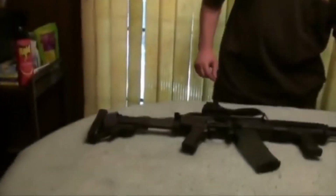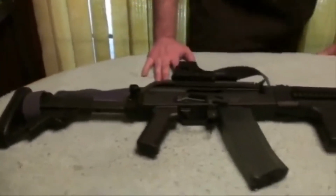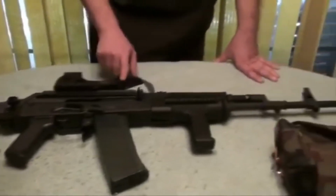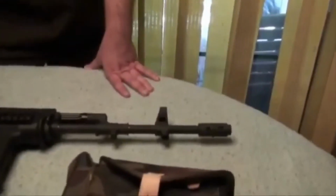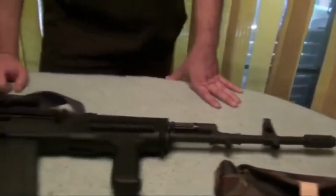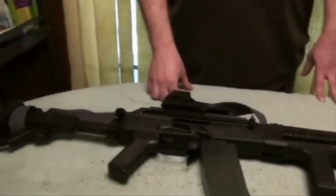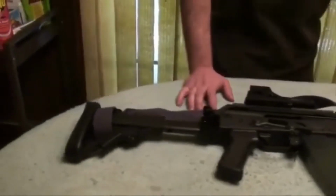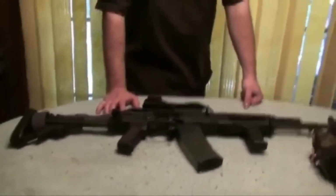They've been coming with the buttstock and the correct profile barrel for a good number of months. And this most recent batch of Beryls we get has the rail. So Radom, Royal Tiger, IO, however you want to talk about it, has done a few steps to make it a little more marketable. I think they're getting closer. That price is still in the $1250, $1300 range with the rail and the stock, but not as good as it could be.